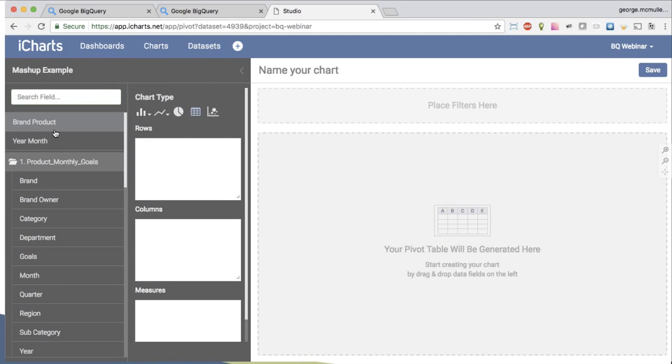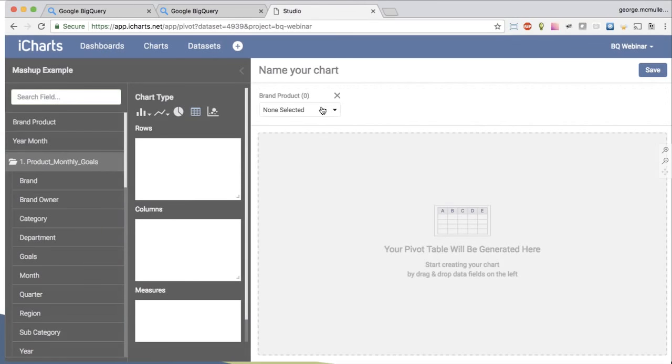So I've got my goals data set here, and I've got my brand product sales data set here using the nested lookup table example that we have. And all of these fields here are available for me to use as measures. But these particular fields up here are the only ones that I'm actually able to use as dimensions.